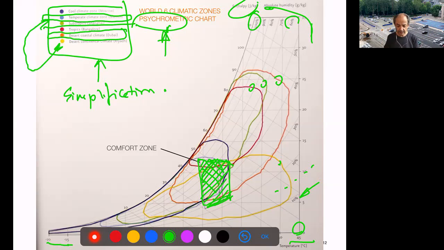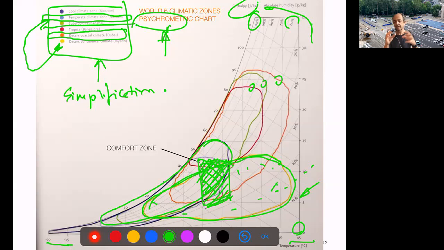And then you see how that combination of parameters changes, for example, in the very, very dry desert, or how cold it is at the poles, and so on. And you see that when the environment goes out of this comfort zone, we have to change other parameters. Sometimes just increasing wind speed or shade or humidity, or drying the air, is enough to bring that comfort back. But when you're in very extreme areas, you will need active systems.